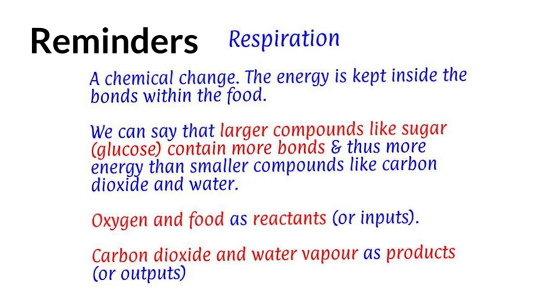Remember I said to you that the bonds in the chemicals themselves contain energy. And when we rearrange these chemicals, some of that energy is released while some is reused to make new chemicals that we make in the process. So when we have oxygen and glucose as our inputs, those bonds are normally broken, which releases a certain amount of energy, and then those atoms are rearranged into carbon dioxide and water.